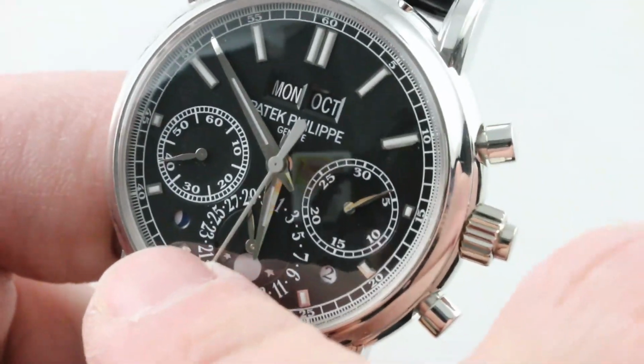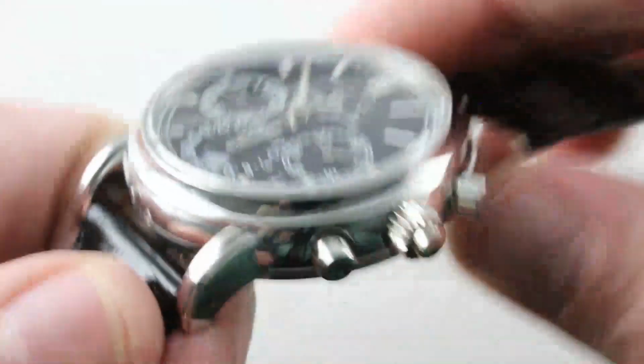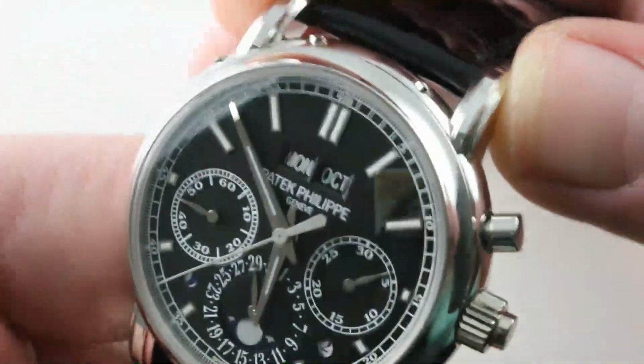You can see that the day-night indicator lets you know when it's not cool to use the pusher adjusters to rapidly adjust the perpetual calendar system.